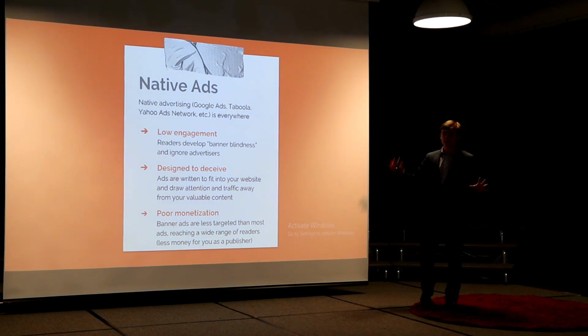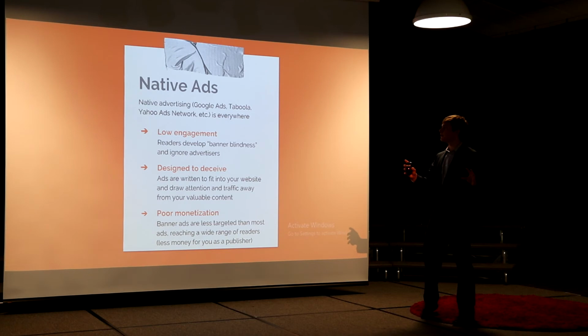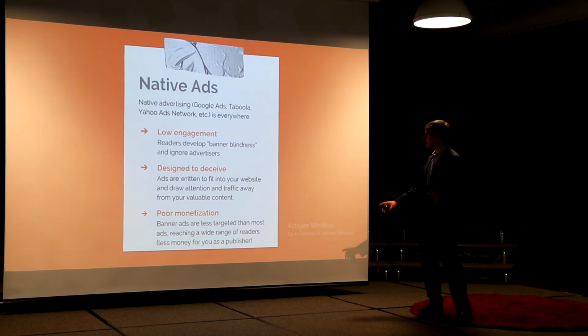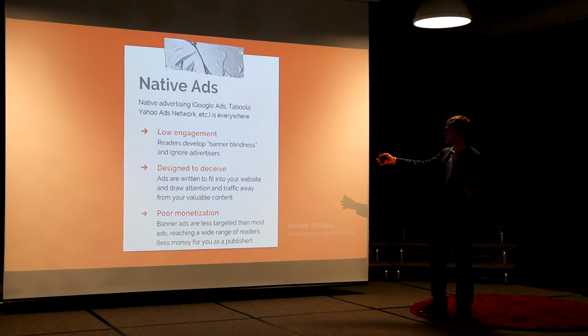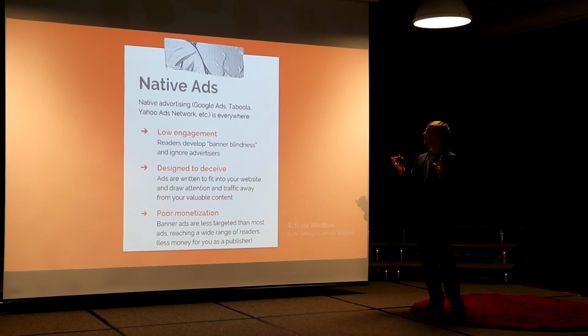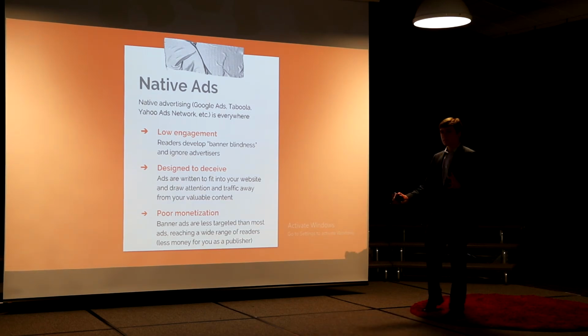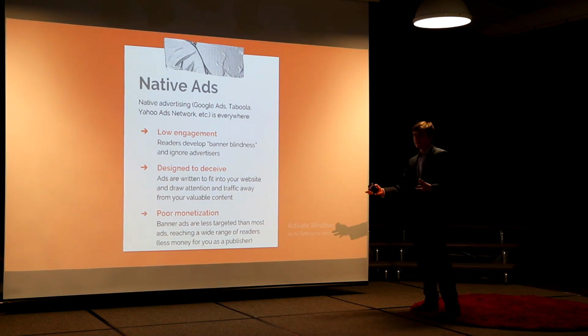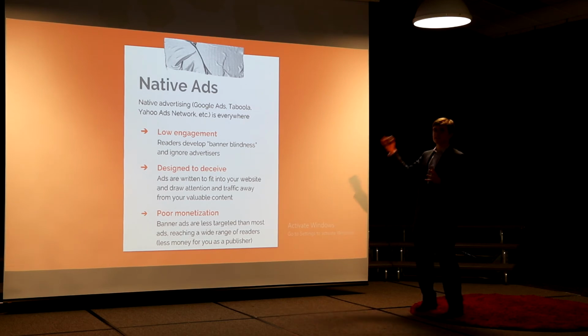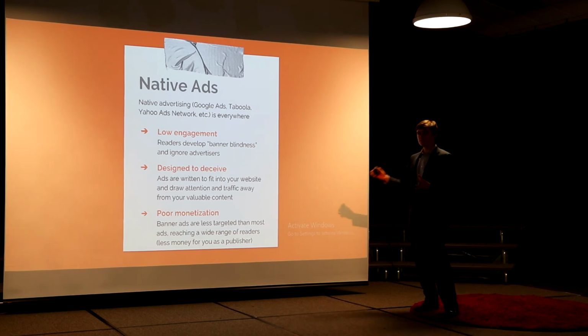So, native ads. Before we get out of here, I want to hammer this into you. One big problem from an advertiser's point of view with Google Ads, Taboola, Yahoo Ads Network, etc. They're everywhere. Native ads are great for publishers because they produce income. But here's this new technology where we can actually increase your income and solve some problems with native ads.